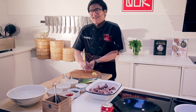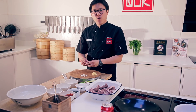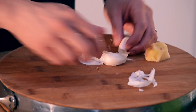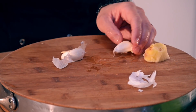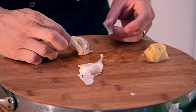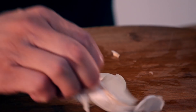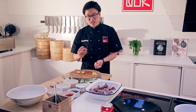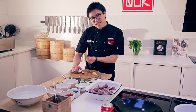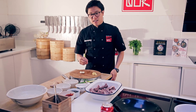Garlic — no matter what I teach people at School of Wok, this little trick always seems to stick. You dip your garlic cloves in a little water before you bash it. When you bash it, just take the tip of the garlic and flick it off and it just pops straight out. The reason is that you get little droplets of water on that waxy membrane of the garlic clove, and that's why the skin just slips off.